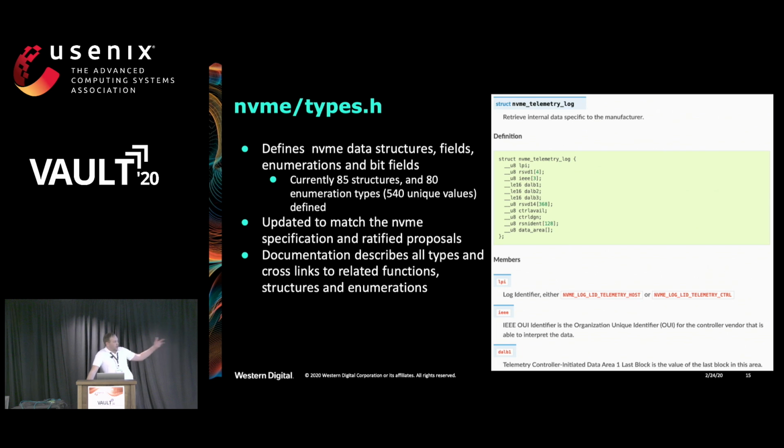Anyways, the documentation looks like this. I've completely copied what kernel doc does, so if you're familiar with that, this should look very familiar. As the specification changes, these types should be updated on the same day that the specification is ratified, so this should be kept in sync with the specification as we go. And the documentation has cross links for everything. Any particular fields should link back to what uses them. If there's a function that uses this, it'll link to that. So everything should be very easy to navigate.